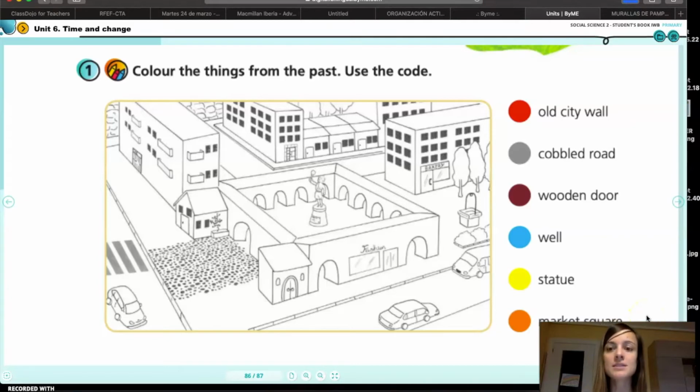Repeat, market square. Market square is like el mercado del segundo ensanche. En el mercado del segundo ensanche hay uno. Bueno, hay varios aquí en Pamplona. Es donde venden comida with little shops. A market made of little shops. Okay, so this will be the market square.